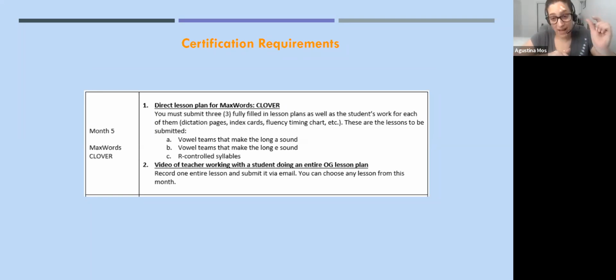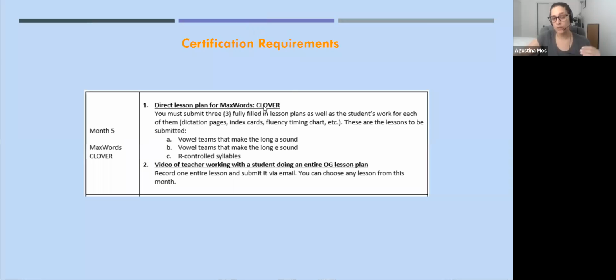If 6 different vowel letter combinations is going to be too much for them to deal with in one single lesson, then you might want to do 2 lesson plans, one for the first 3 vowel teams that make the long A sound, and another for the other 3. It's up to you. The requirement is that you do just one with all of the long A sound vowel teams. But when you're coming to the actual implementation with a student, you might want to break it down a little bit more. Same thing with the long E, same thing with the R-controlled sounds.